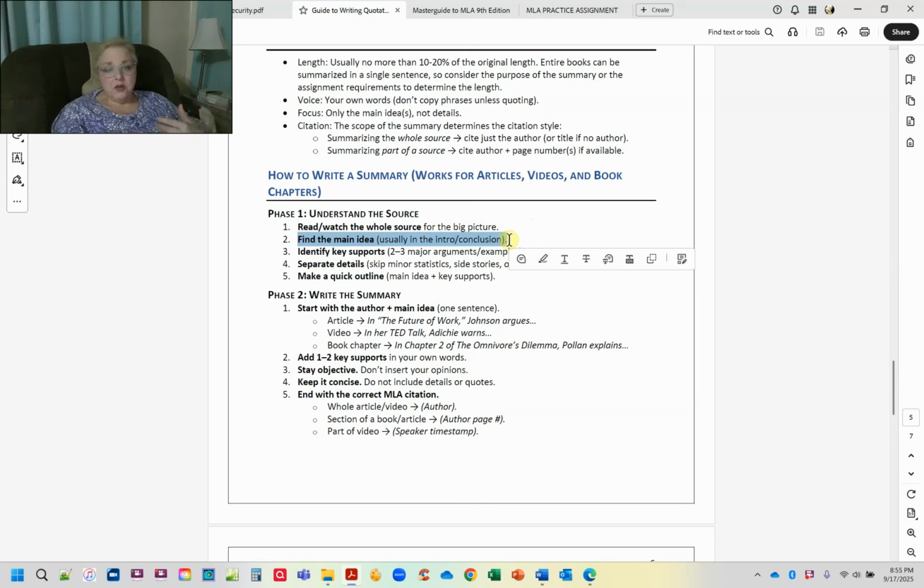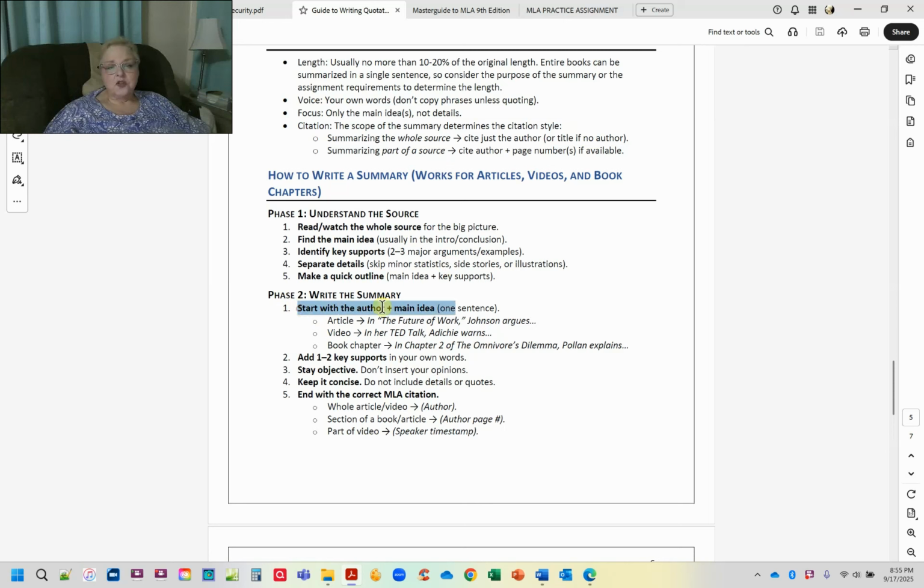What is the main point or the thesis? What are the main supporting points or the topic sentences? And then what is the conclusion or the so what factor that the author comes to? And that is what's going to be your summary. You are not going to look at details like examples and statistics. You're not going to quote in this kind of summary. You're just going to tell me what is the main point, what are the supporting points, and what is the conclusion that the author makes.